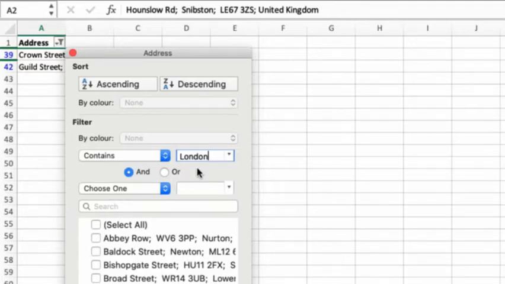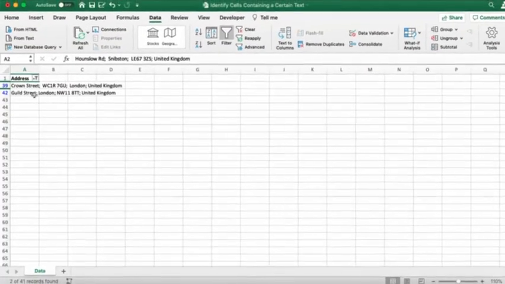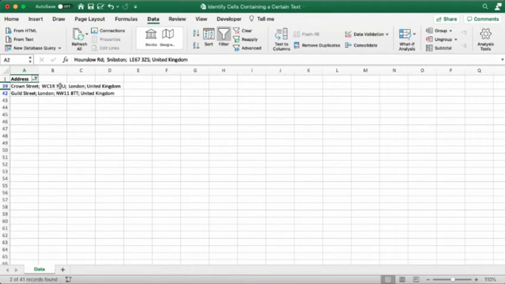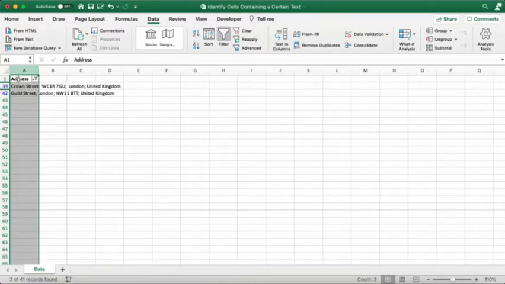And as you can see, you can select two different criteria in this filter. Both of those conditions may be joined by an AND statement or an OR statement. That is, both of them have to be true or one of them has to be true, depending upon the use case. So I'll close the filter. Here is a list of all the addresses which have London in them. If this is a larger list, I can simply select this row and see that there are two addresses. The count here is 3, but the addresses are 2 because the count also includes the column heading.